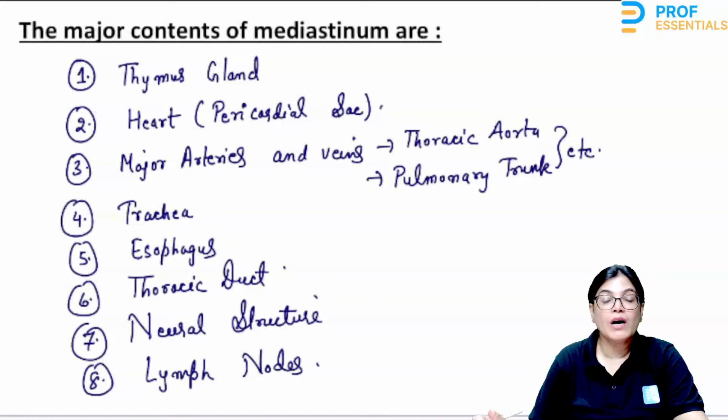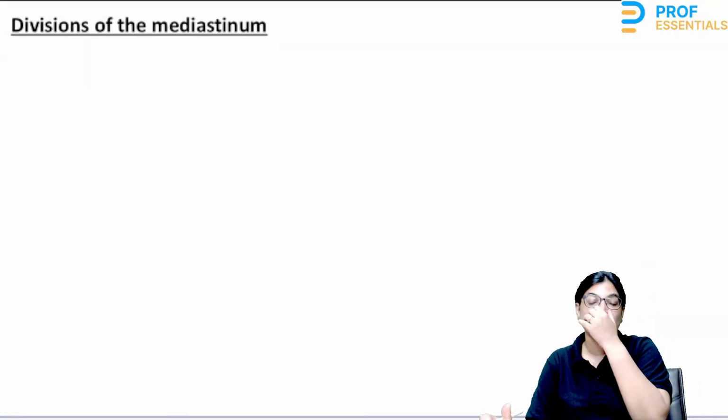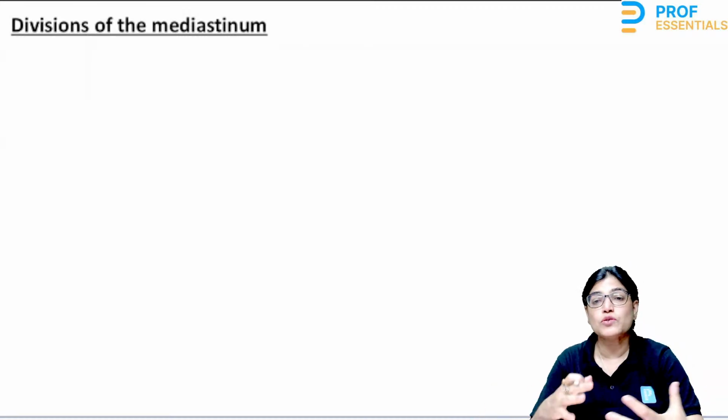let's know about the division of the mediastinum. It's very important. Basically, the division of the mediastinum is for the sake of understanding structure location, because the mediastinum is a wide area which has too many structures.